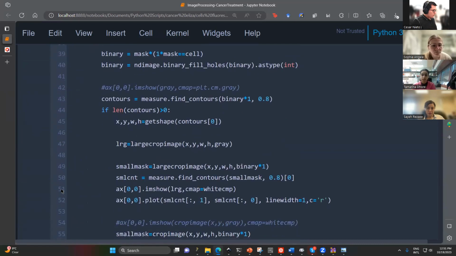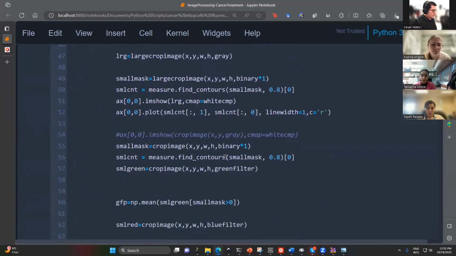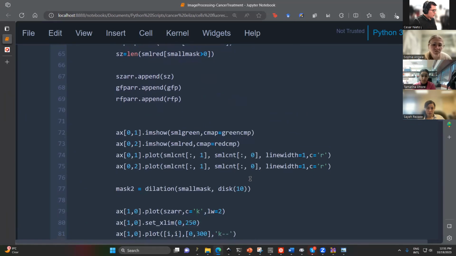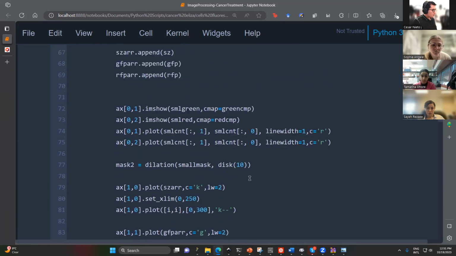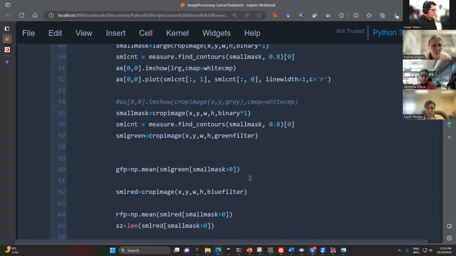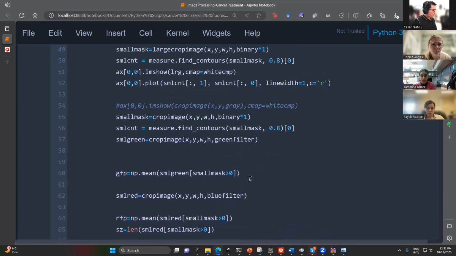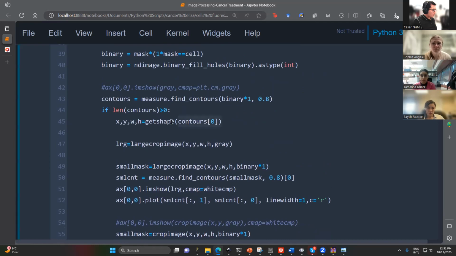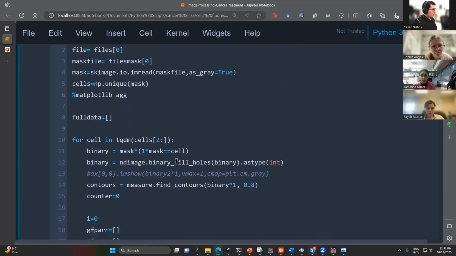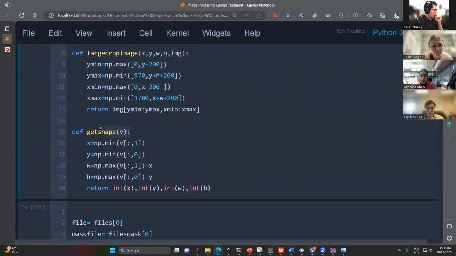You can also use the function measure point contours. What do I use? Get shape. So get shape is defined here.